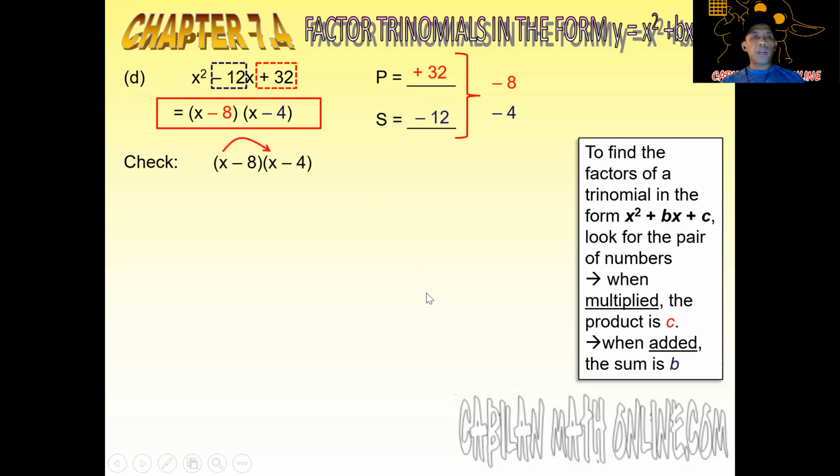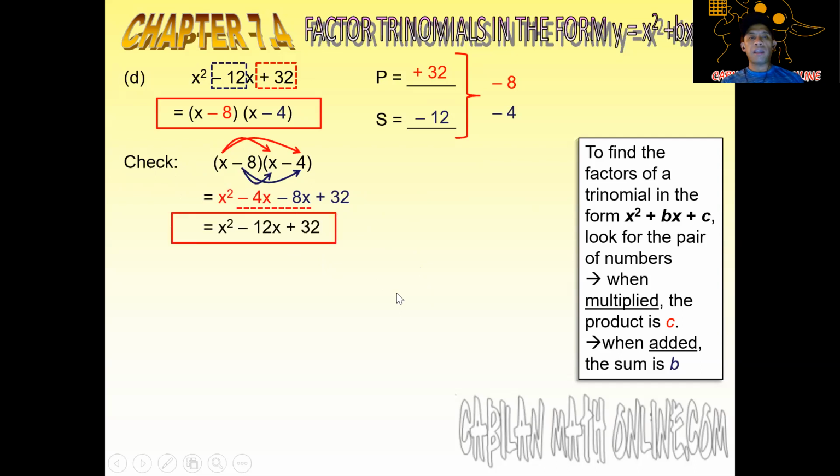All right. So do a quick check for this one. We have x times x, which gives me x squared, and x times negative 4, which gives me negative 4x. We're going to take the negative 8 multiplied to the x and take the negative 8 multiplied to the negative 4. So you can see that when we do the check, when we multiply the negative 8 to the negative 4, we get the positive 32 back here. Take the two middle terms and simplify, and sure enough, we get x squared minus 12x plus 32.